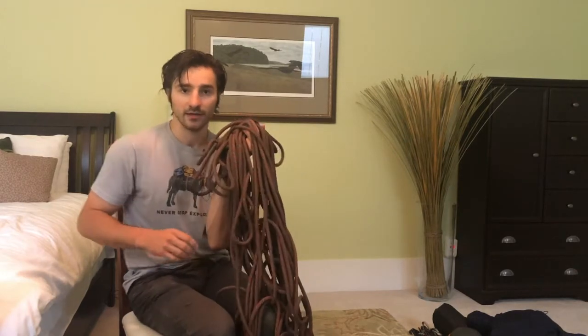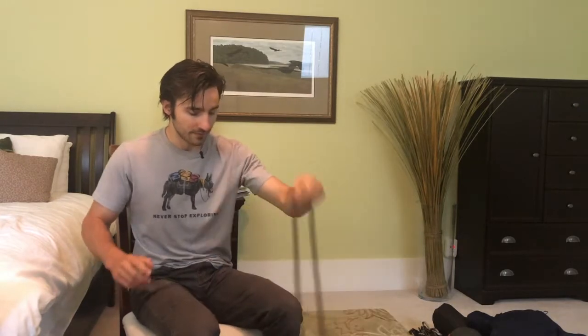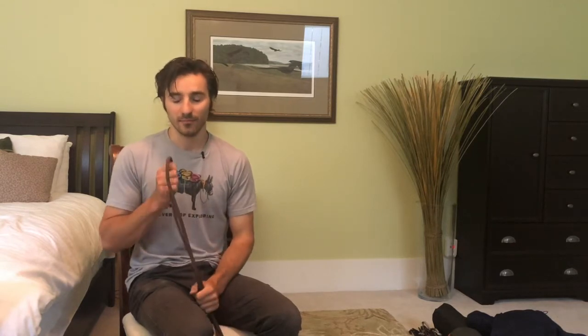Someone needs to carry it in, and then you need to kind of lead belay using this rope. Now, for outdoor climbing, I would recommend having a rope that's at least 9.4 millimeters thick. But for sport cragging, I would actually really recommend going with something that's more like 9.8 millimeters.